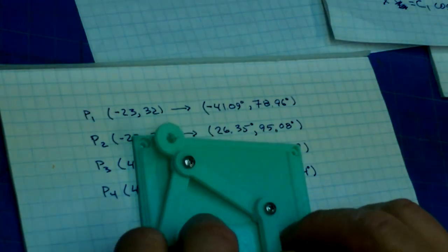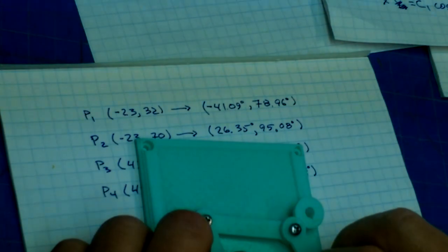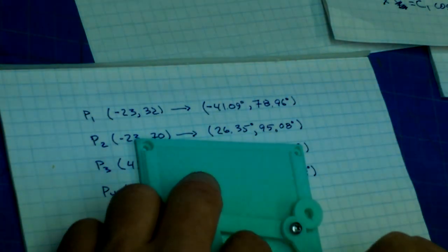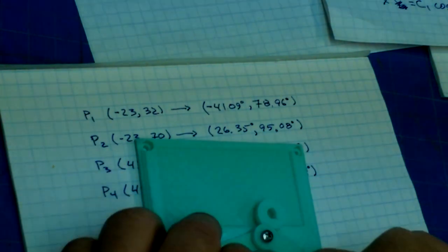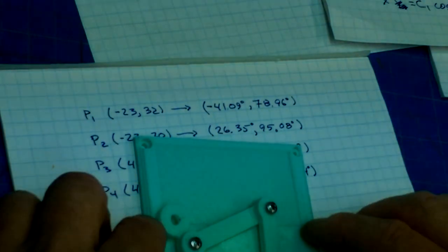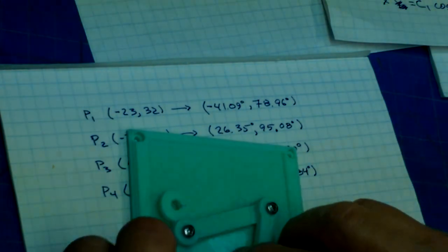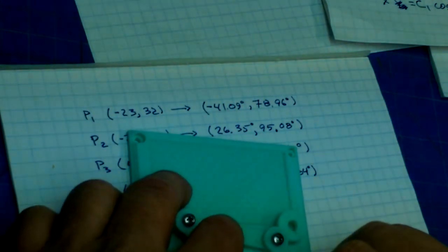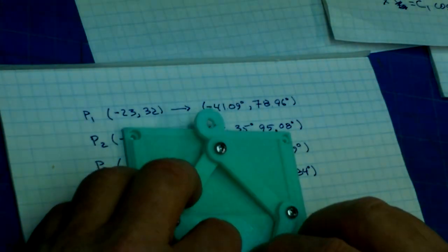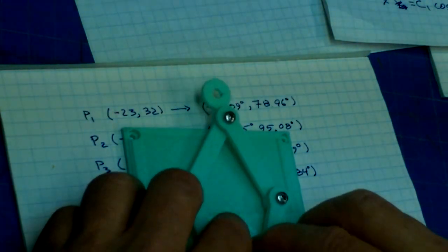By playing with it, you can see that those are going to be the limits. The lower left-hand corner and the lower right-hand corner determine the largest extent of negative travel that needs to happen for either of the servos. Anything else is going to be in between, and we're only going to have to get super high if we wanted to get up there, but we're not.